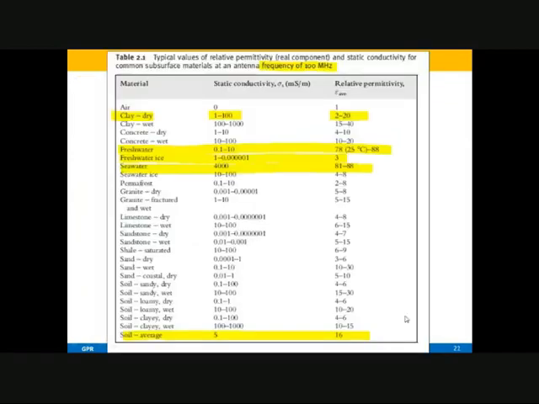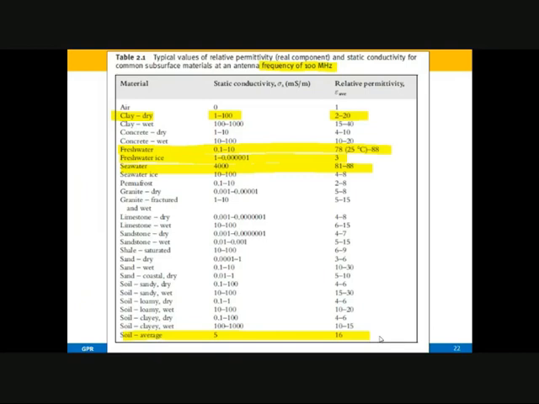Now, what is the relative permittivity, meaning the dielectric constant, and the static conductivity value? Static conductivity means the DC conductivity we are considering. Generally, dry clay has a conductivity of 100 millisiemens per meter. There was a question in your exam, I think you remember. The relative permittivity epsilon average is around 2 to 20, generally around 15. Fresh water has a conductivity in the order of 0.1 to 10, and a relative permittivity of 78 to 81. Generally we take 81.